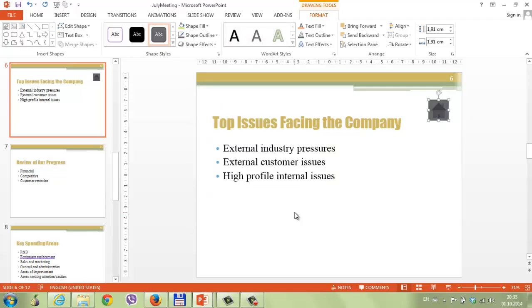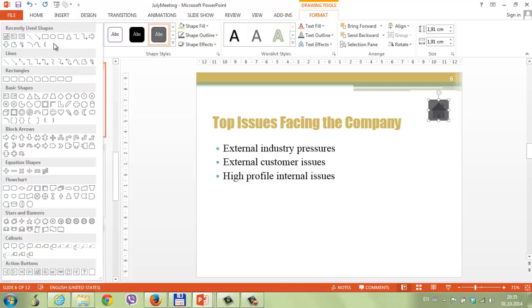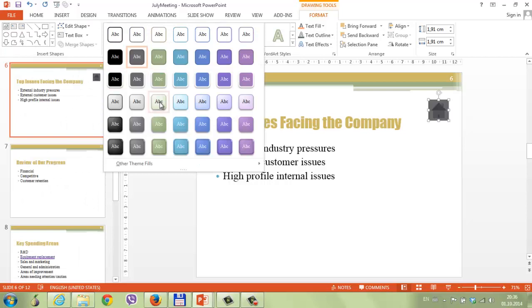With the action button still selected on the slide, on the Format tab, in the Shape Styles group, click the More button. And in the gallery, click the third thumbnail in the fourth row, which is going to be Subtle Effect - Olive Green, Accent 2.